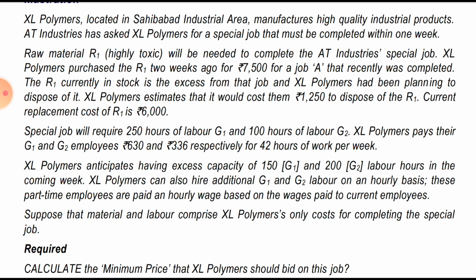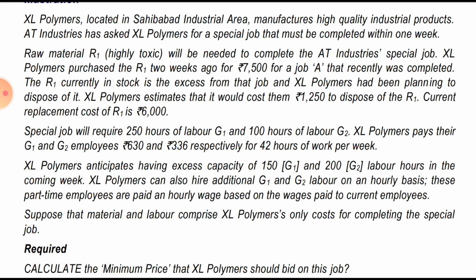Excel Polymer purchased this raw material R1 2 weeks ago only for 7,500 for a special job A that was recently completed. Okay, recently got completed. R1 is currently in stock, so we still have R1 in excess from that job, and Excel Polymer had been planning to dispose of it. So Excel was thinking of disposing of it.